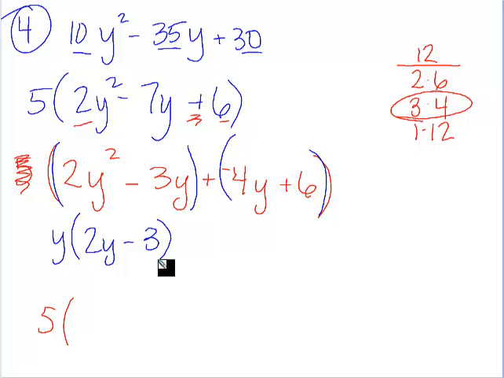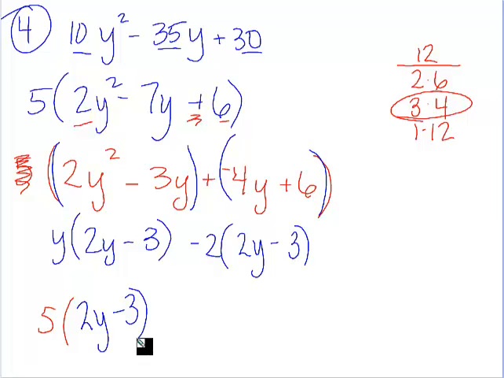What's the greatest common factor of the next group? Negative 4y plus 6. 2, and because this says a negative 4y, we want to take out a negative 2, and what are we left with? 2y, 6 divided by negative 2 is minus 3. Now are the 2y minus 3's, those match? That's going to be your first parentheses. And what will be your second one? Y minus 2. So your final answer here is 5, because you took the 5 out at the very beginning, and then 2y minus 3 times y minus 2.